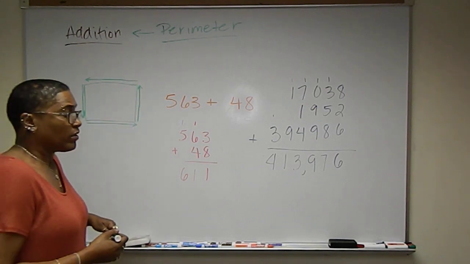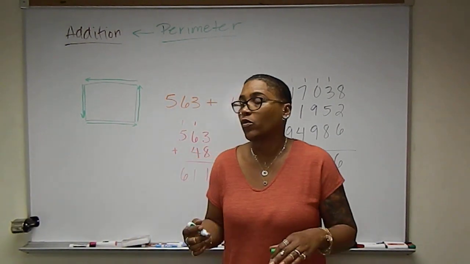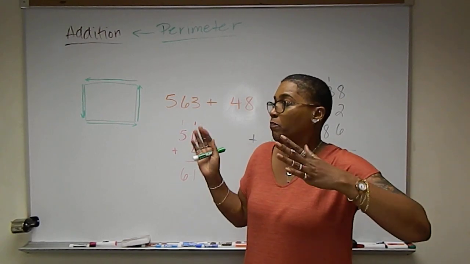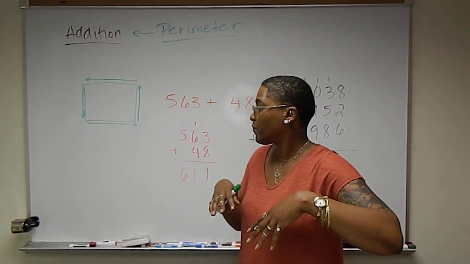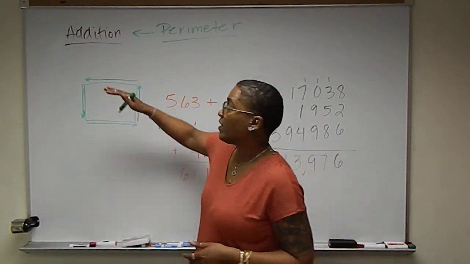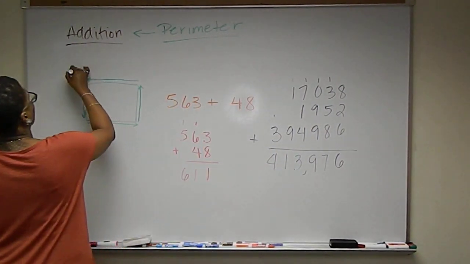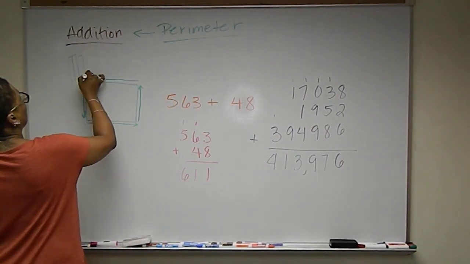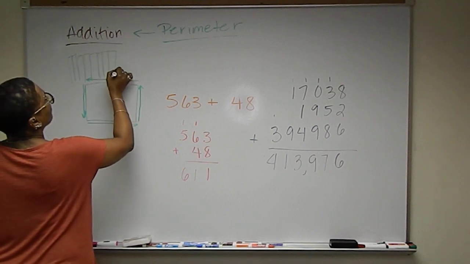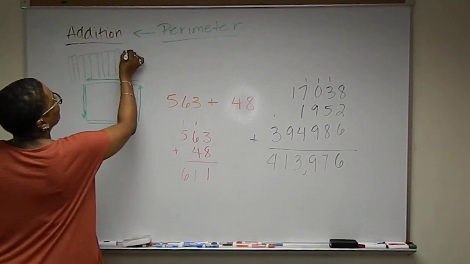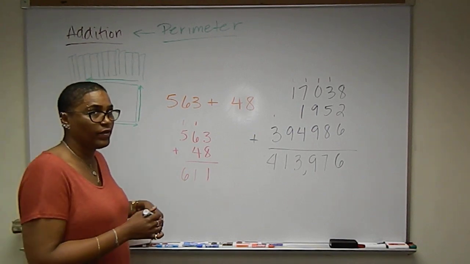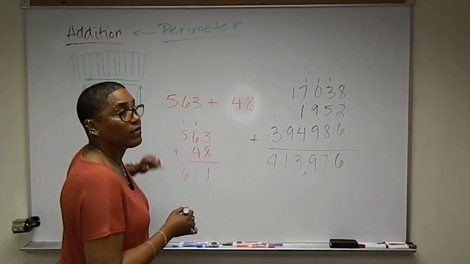Okay? So when you get up in your math and you read the question that says, Pam and Soon are going to build a kenneled in area up against the fence. Check it out. If it's up against the fence, then it's missing one of the sides, correct? Because it's up against the fence, so then you're only going to add these three sides.